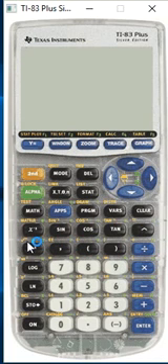To get to the square root on my calculator, you can see some of the small things are in yellow. To access those, I have to hit second and then hit the button. Once I hit that second button, it tells me what I need to do to access that. Let me clear that.